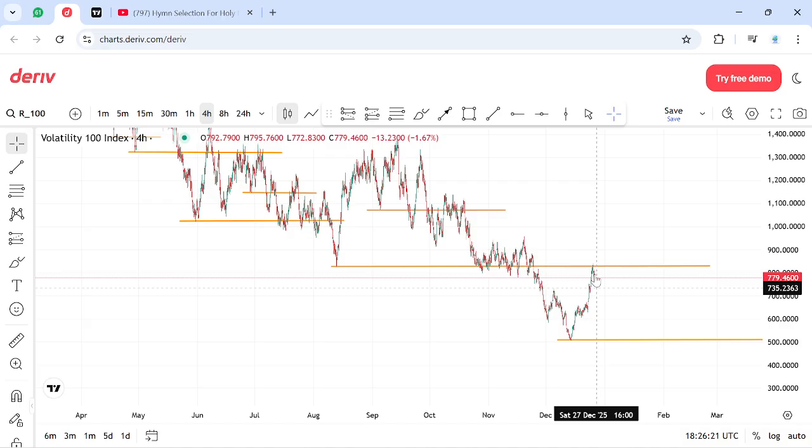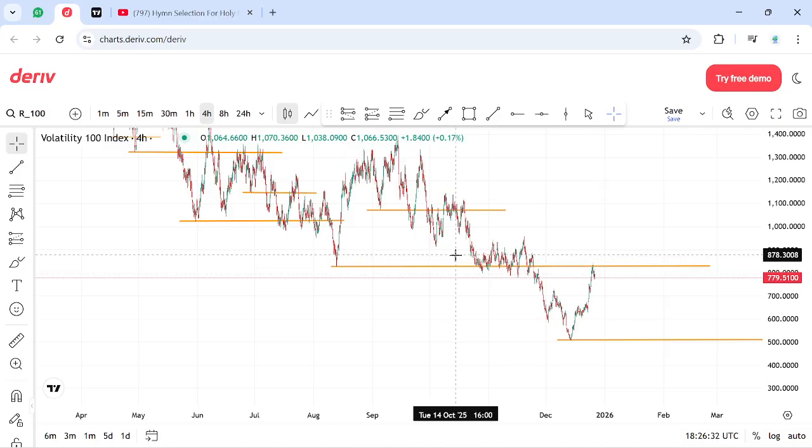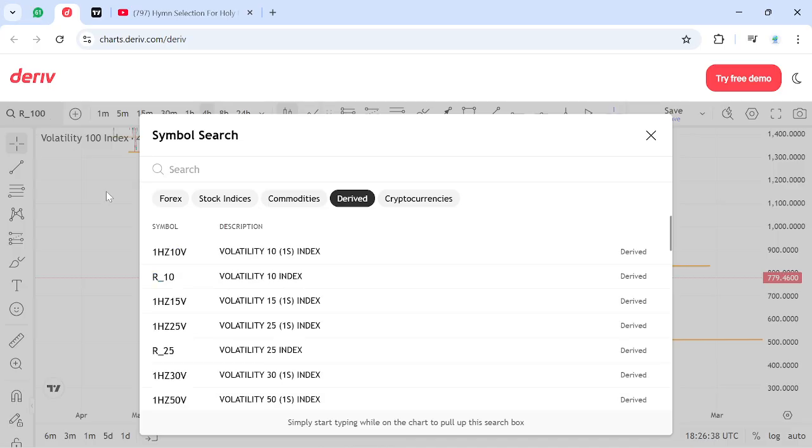Like we already are seeing price rejecting from this level. So all you have to do is now to use whatever strategy you're making use of to refine an entry at any of those zones, and you'll be fine. So basically we can still check another chart just for example purpose.